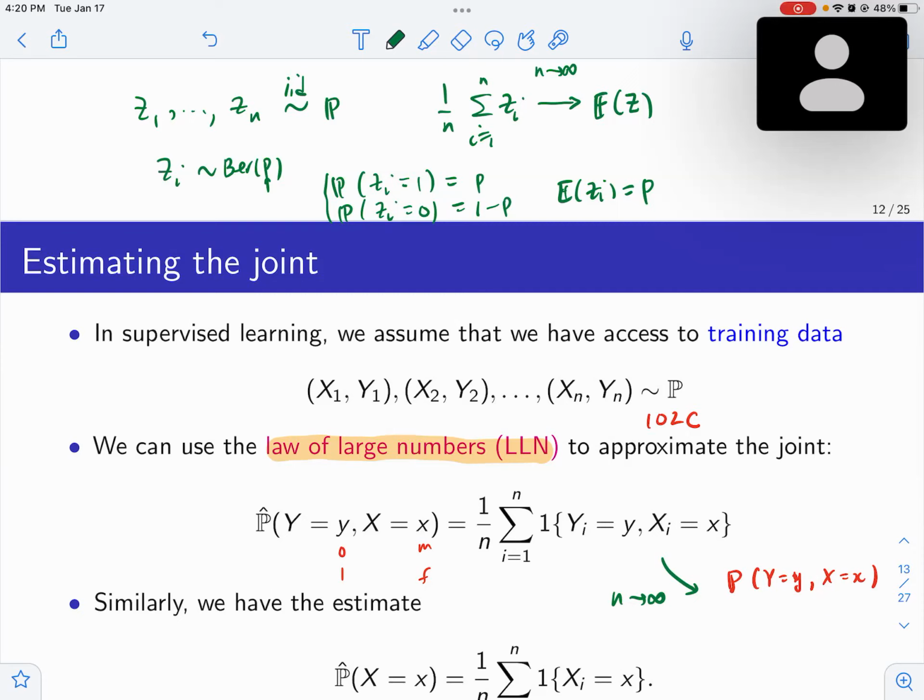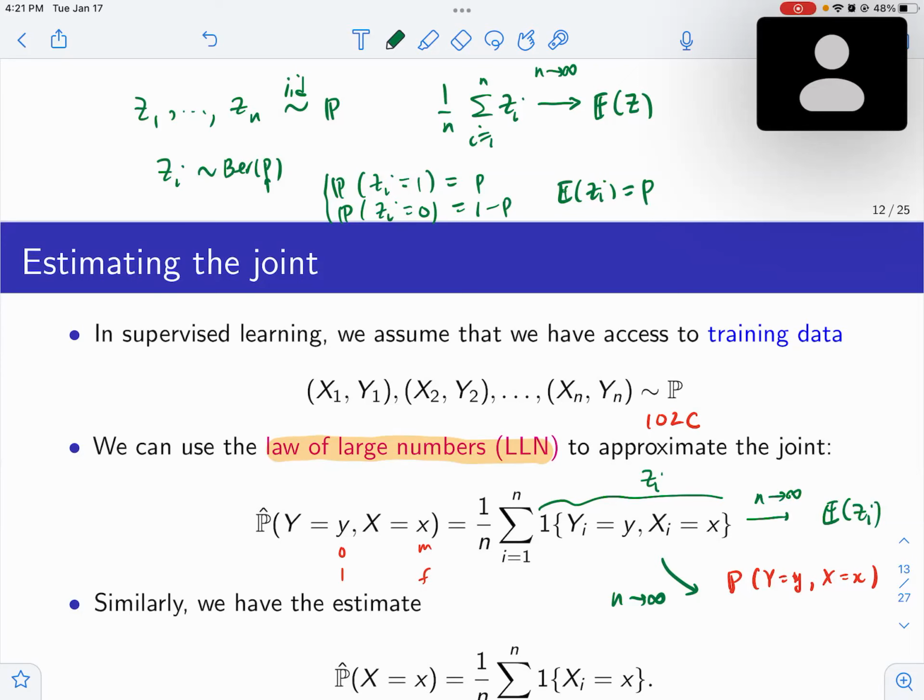So let me help you. This is some variable zi, with fixed little y and little x. These are IID because these samples, these rows, are independent and have the same distribution. So this is a Bernoulli variable because it takes only value 1 and 0. So this is very much like this setting. And so this, by the law of large numbers, converges to the expectation of zi. Doesn't matter which i, because they all have the same distribution.